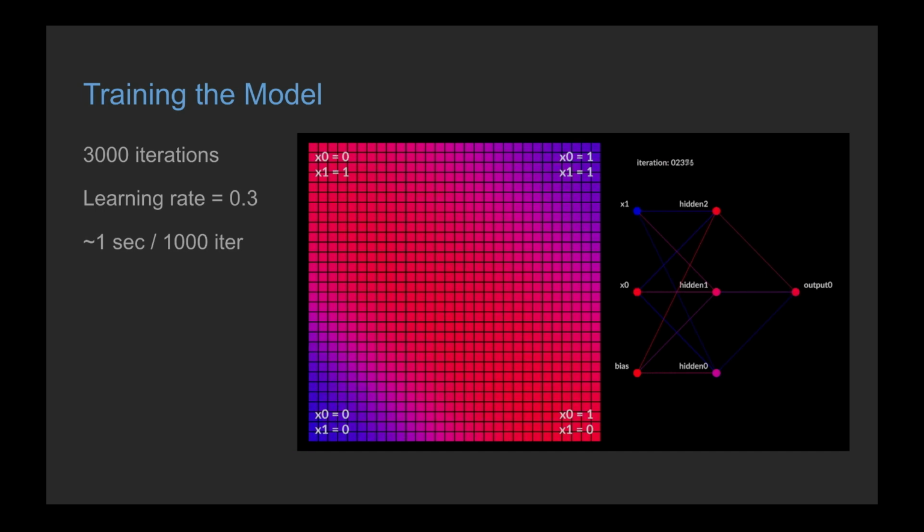So you distinguish between those false, so true and true that you have in left bottom and right top, and then false that you have at left top and right bottom. And actually, if you randomize weights differently, you might get a diagonal in another direction, because it really doesn't matter how you distinguish that based on our input data.